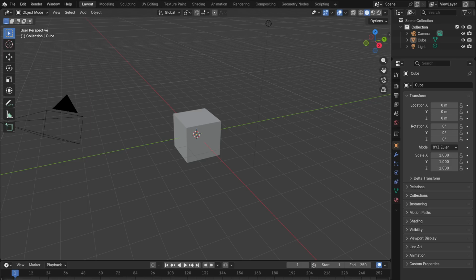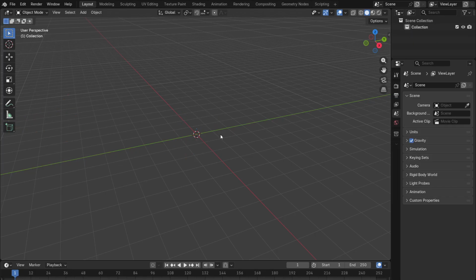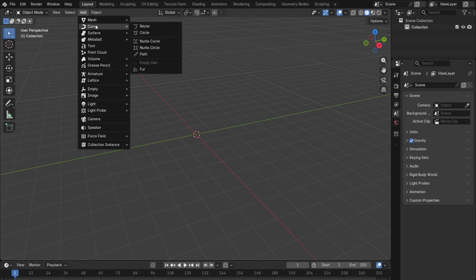This is the first recording about the creation of the donut we discussed in the classroom. So I'm going to start by deleting all the other elements. I'm going to delete also the cube in the center of our projection here. The best option for us to start with the donut is by adding a torus.